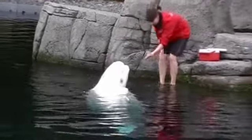Here's a great view of Tika as she comes up the front. Maybe you can get a view of her side or pectoral flipper. You'll notice that these side flippers and their tail flukes, as we see Keela holding up her tail in the back, they're relatively small compared to other whales and dolphins. And that's because these areas are not covered by blubber. Heat can be easily lost. So by making these parts of their bodies smaller, it helps to conserve the heat that would be lost to the cold water that surrounds them.